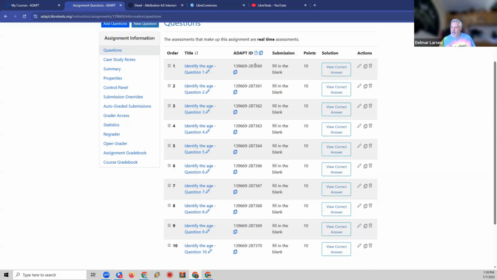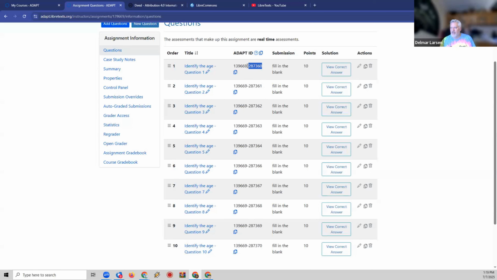Here's the Adapt ID number. I mentioned before that every question has its own unique ID number because it's all in the database. And this is going to be important when we start adding questions to our assignments, because there are two mechanisms that we can use to add questions to our assignment. One is to browse with a graphical user interface and identify the question and bring it over. The easiest thing by far, and a little bit less technologically advanced, is to just copy this number and just paste it in and say, I want this question. And then that's it. It turns out that that works a lot faster and easier than having to go graphically through 300,000 questions that are out there.